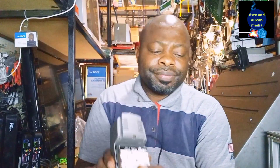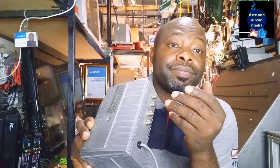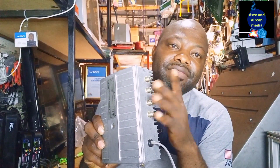I'm going to show you another type of amplifier. If I want to take a signal from my house to 200 meters, I can use this one and share it to more than three televisions. You can use a multiple switch to share the signal coming from the amplifier along the way.